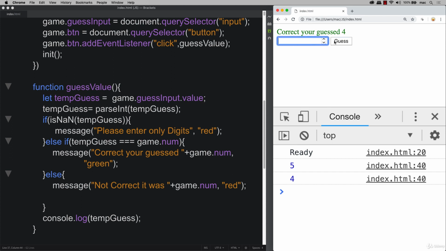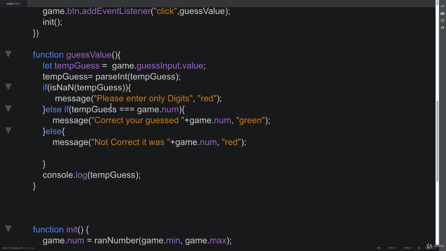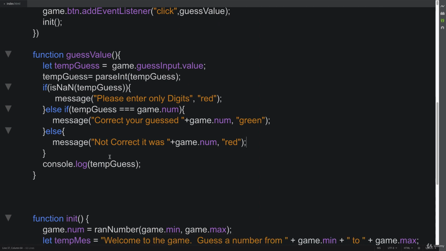And if we enter in something that's not a number, so if we type in a bunch of letters in there, it says please enter only digits. So we've got some conditions that we're applying in order to make sure that the input value is what we're looking for. We can also apply some additional conditions, checking to see if the number is less than or greater than, because we know at this point that it is actually a number, so it passes that check. Over here, we check if the user guessed correctly, then we can run this block of code. And if it's not correct, but it was a number, that means that this guess is either higher or lower, so we can adjust accordingly.